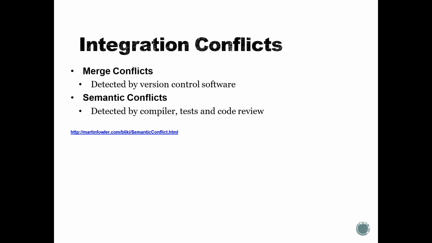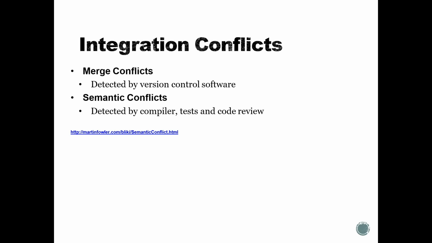So, of course, there are different types of conflicts involved here. Of course, we use version control software because of reasons. These take care of the merge conflicts in general. There are also things detected by compilers, testing work, code reviews, and semantic conflicts, meaning that it's something more inherent than what we can find by simply comparing the systems together. It's not something that's written in the code itself. It's how the system behaves, and we can see that there's conflict of behavior or irregularities or these sort of things which we have to weed out.